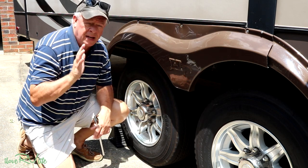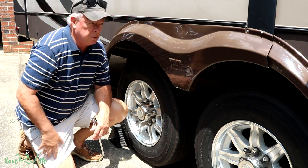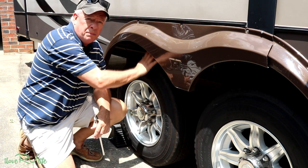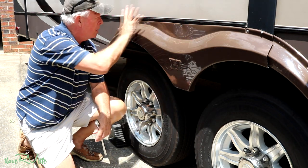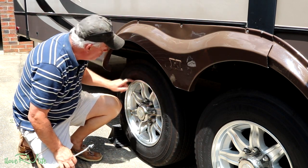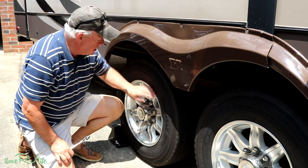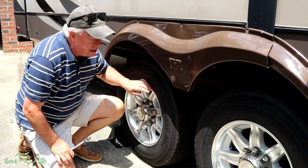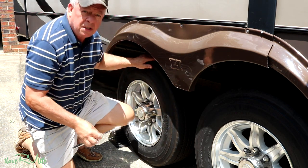Driving 75 to 80 miles an hour for a hundred miles, those belts will heat up, separate, and then you'll have an explosion. A friend of mine just had that happen and it beat out the floor of his slide-out. So look at your tires around the beads — make sure you don't have any dry rot. If your tires are five years old or older you'll start seeing cracks — get rid of them, they're dangerous. Make sure the beads are crack-free, check the tops, and then check your tire pressure.